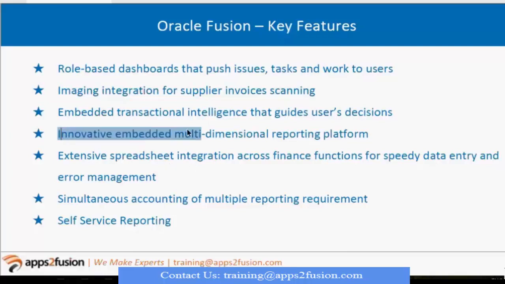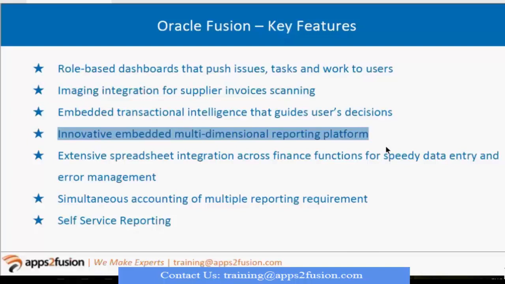Okay. Innovative embedded multi-dimensional reporting platform. This is one of the key features of this ERP cloud or financial cloud. In Hyperion you have that ESSBase cube, which is a multi-dimensional database to do the analysis.